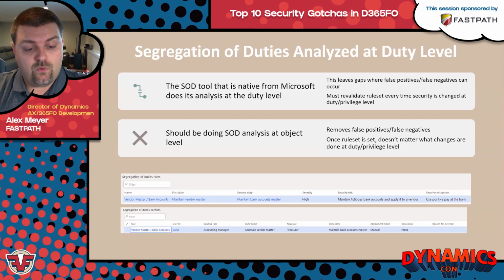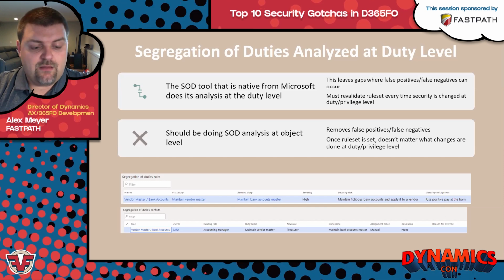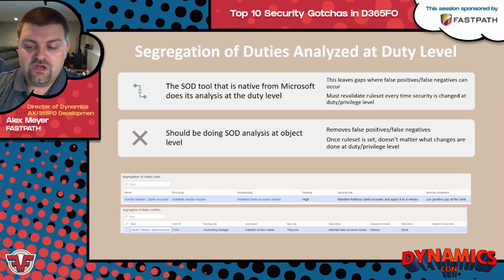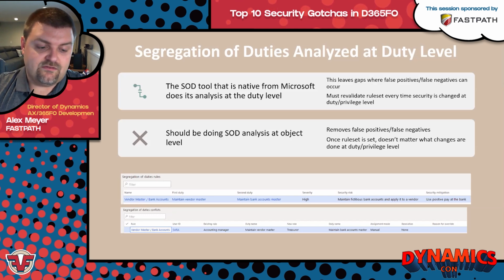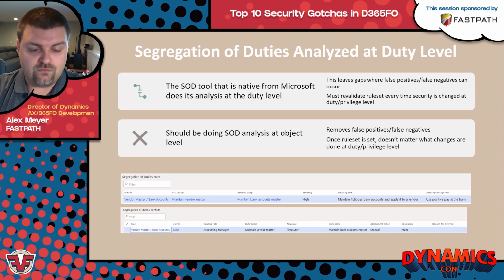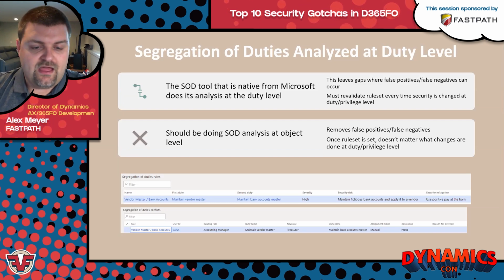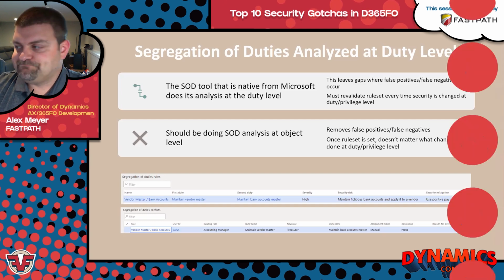Conflict, you can see the role that she's actually getting that from each side. So she's getting maintain vendor master from the accounting manager role and the maintain bank account master from the treasurer role. And so then at that point, you have the ability to decide whether or not she should have that. And then if you still want her to have access to both of those roles, you can provide a reason for your override, and she would be able to be assigned that. Otherwise, what would happen is during the assignment of that role, or either one of the roles that would cause a conflict, it would actually stop and be a preventative control from that user being assigned that.